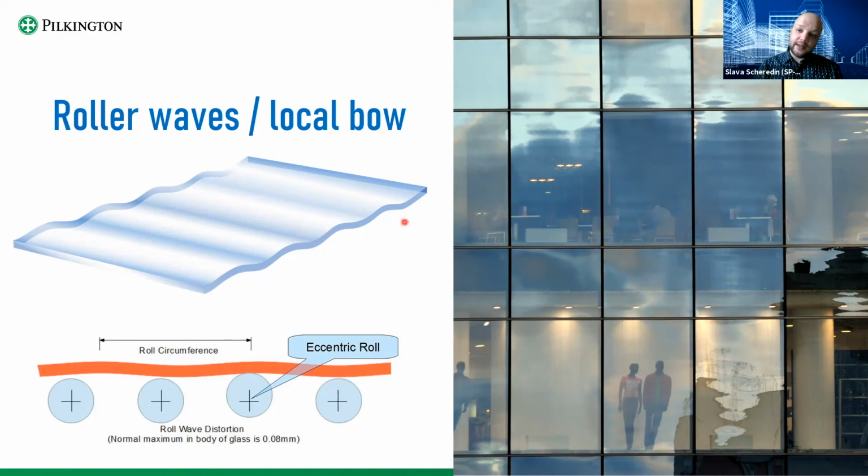Second rule is that when you are designing your IG units and addressing a processor, tell him where is the height of your IG unit and where is the width, simply because the glass should be positioned in the furnace such that your roller waves will be parallel to the surface. In this way, they are much less noticeable, because if someone walks by your building and they are perpendicular, the reflection will always be distorted. If they are parallel, much better.